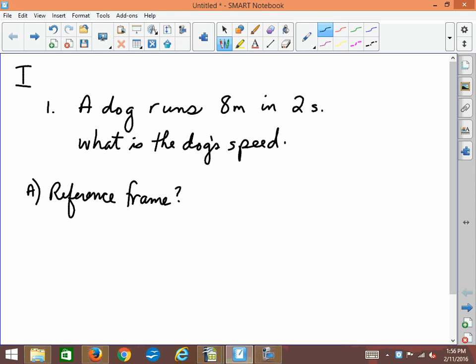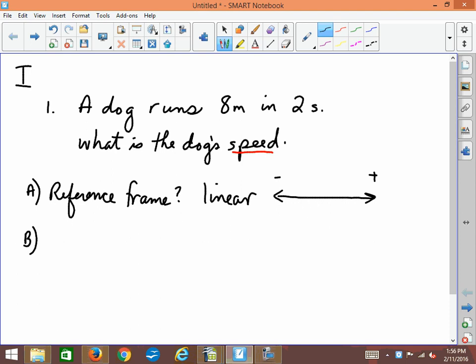Well, the question doesn't say anything about which way the dog is going. And in fact, it's asking for speed, which doesn't even have a direction. So direction doesn't seem to be too important in this question at this point. We're not talking about vectors so much as scalars. But we still could say that whichever way the dog runs, we're going to assume he's running in a straight line. So we would use a linear reference frame for this. And the most obvious one would be a line going this way. And of course, that's the way the dog would run, this way or this way. And we could assume that the dog is running to the right, because we just naturally assume that anyway, right? We just kind of think that's the way it would go. Okay, so in this question, it's not as critical, but you should still consider it.